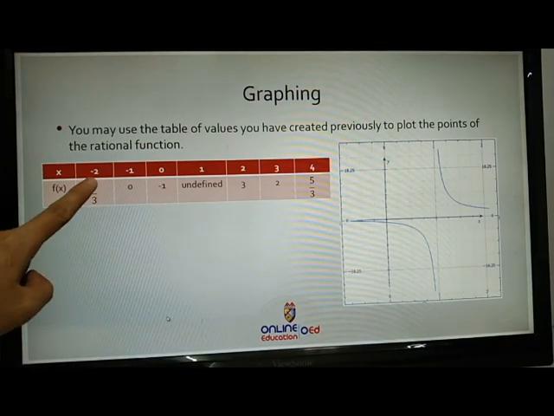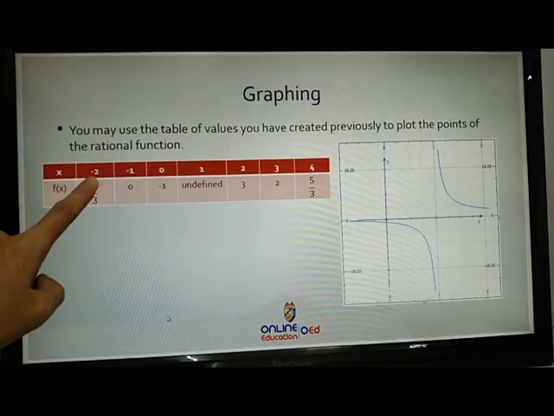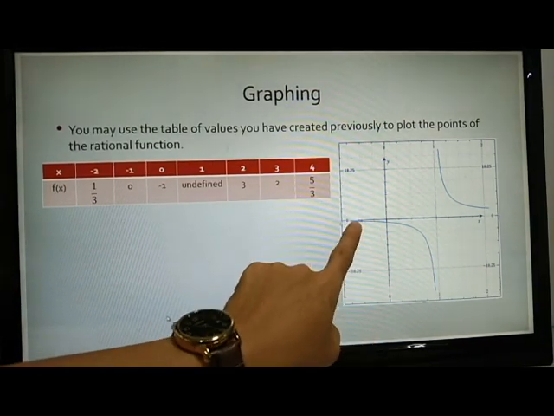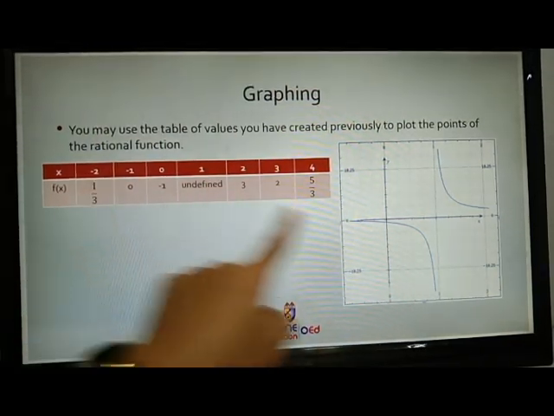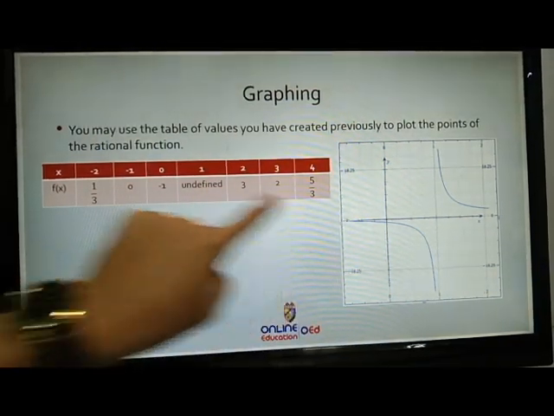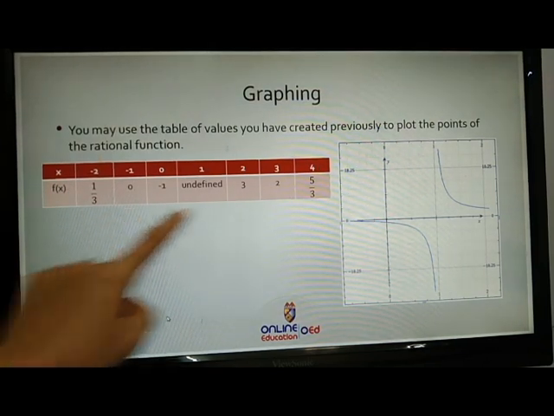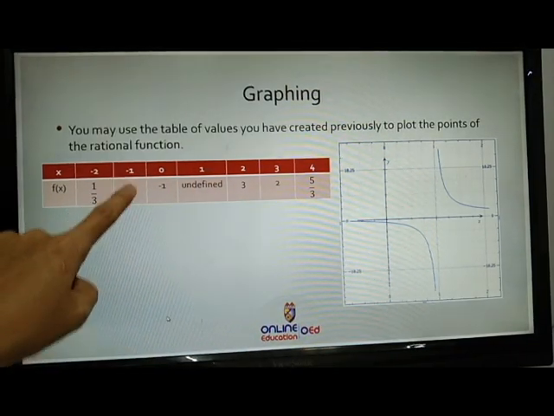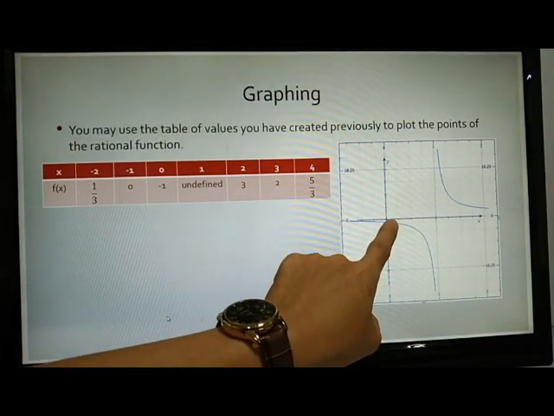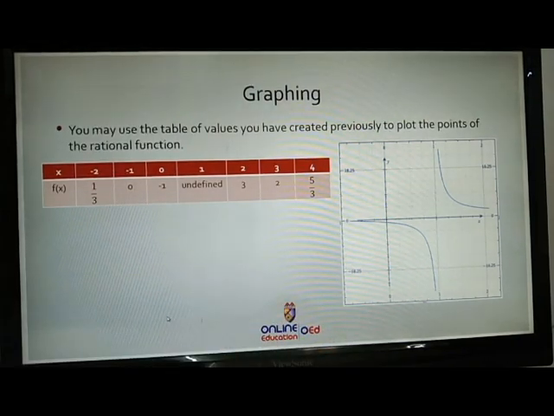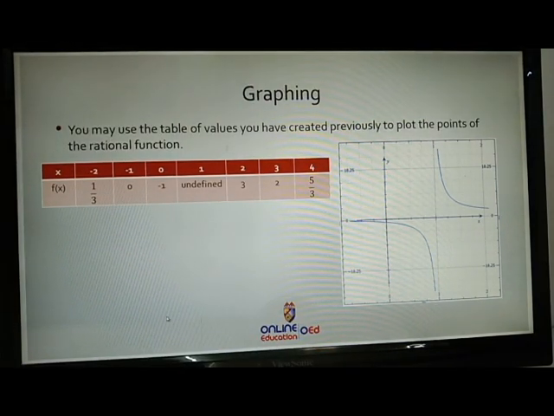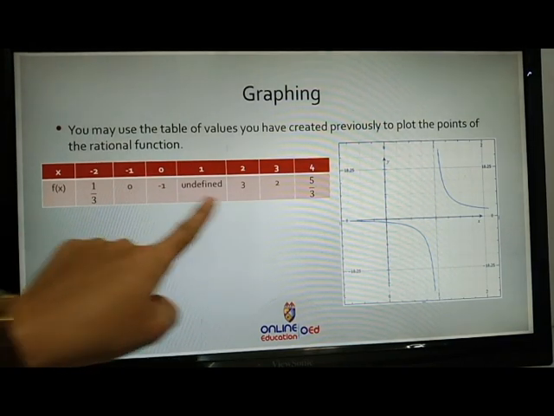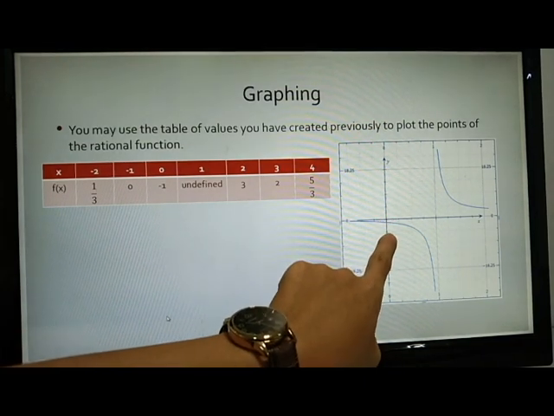So how you plot these points? So first ordered pair here. So we have negative 2 and 1/3. So you just have to count negative 2 backwards, or going to the left, since this is negative 2 and then 1/3. So this point here, or ordered pair, is plotted here. Okay, next one is negative 1, 0. So you just have to count negative 1 and that's it. So next is 0, negative 1. So 0 and then negative 1.